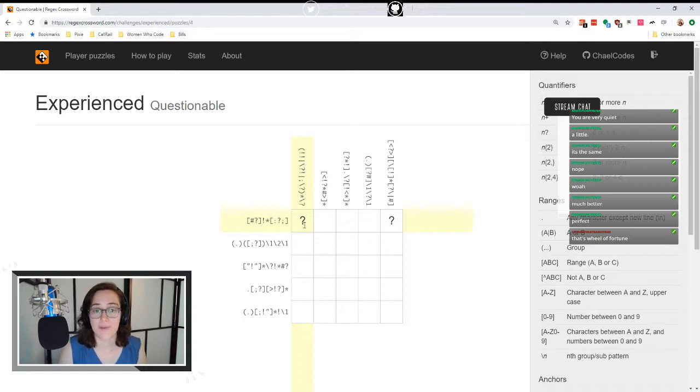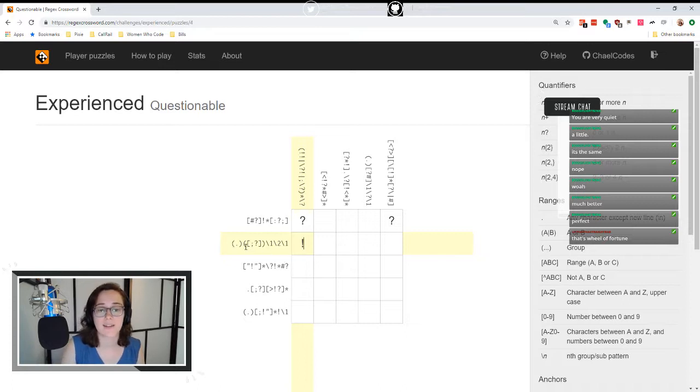Now, our middle one here is question mark, exclamation mark, and that's the one that I think we're using right now, which means that this next one on the vertical is an exclamation mark. If we look at our horizontal regex, we have a period inside a set of parentheses. That's a capture group capturing that exclamation mark.